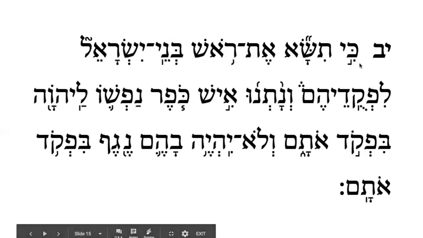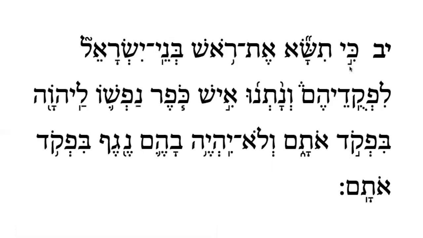Okay, now with the Hebrew, this is Ki, and this is Munach, so this is Ki, and this is Gershayim, and this is Tisa, so this is Ki Tisa, and this is Mercha, and Et Rosh is Et Rosh, and this is Zarka, so B'nai Yisrael is B'nai Yisrael, and this is Sego, so this is Lifkudehem. This is Kadma Vyazla. So Venatanu is Venatenu. There's two trope marks there.